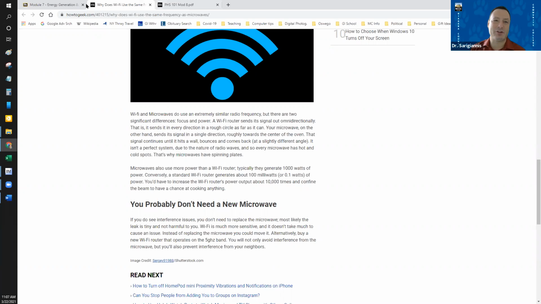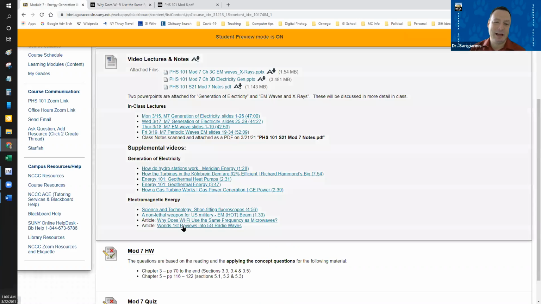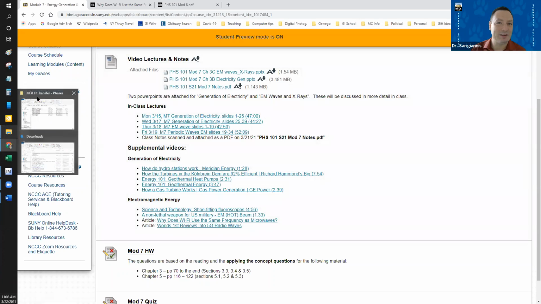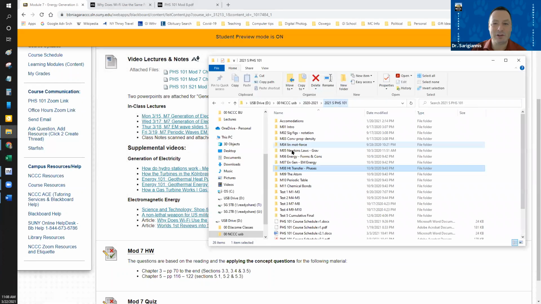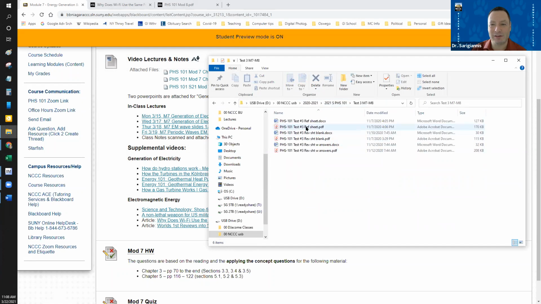Yeah, so this is kind of an interesting article about that. And then similarly, you probably heard all the conspiracies around 5G. 5G happens to be in the spectrum of about, well, let me open this first. I want to find the spectrum. Let me go out. I have a reference sheet for the next test that shows the whole spectrum on it.